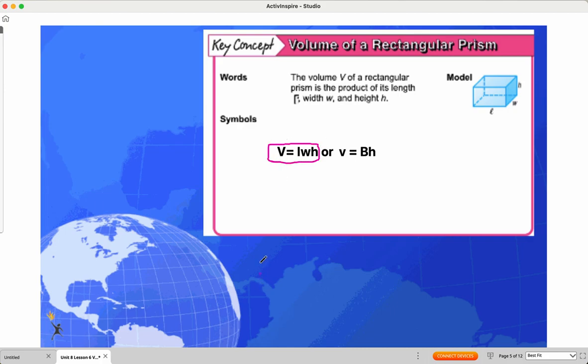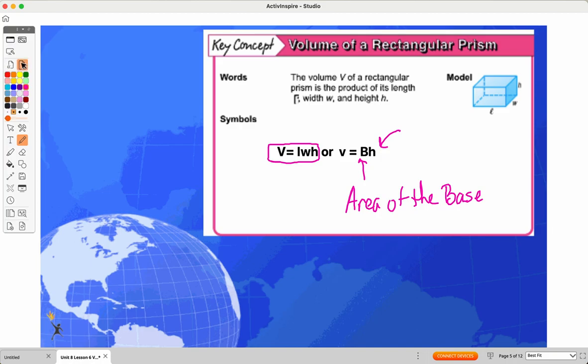It's used in a lot of elementary schools. And then we have another one, which has this big B. The big B is actually the key to this. It actually means the area of the base. So you use the area formula you came up with. If it's a quadrilateral with 2 parallel sides, it's base times height, the 2 that are perpendicular to each other, and then the height of the figure, how many stacks above you are. Okay, so let's take a look at what that might look like.